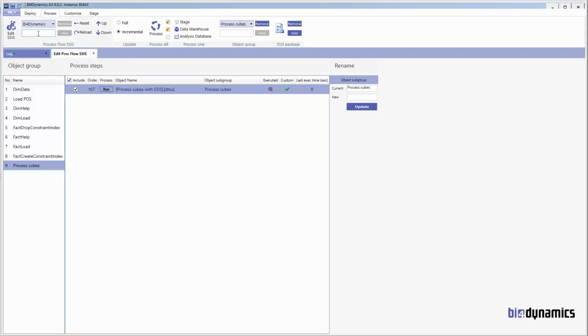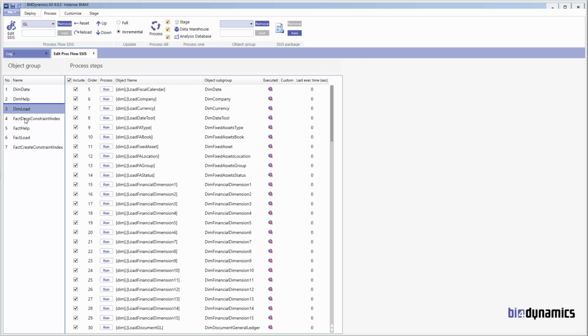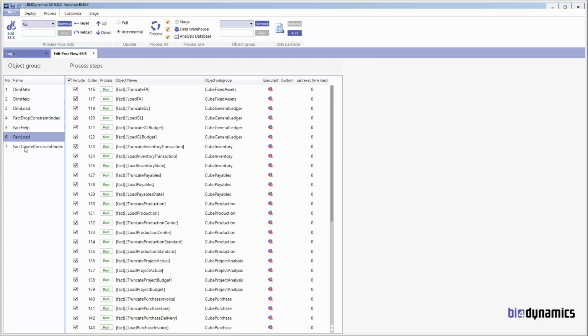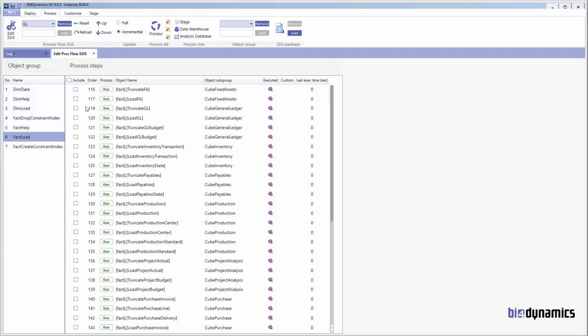Of course, I can also add a process flow. So if I add a new process flow like GL, then everything is first copied from a standard one. But if I would like to, for example, exclude some of the process stored procedures, then I can just do the part that I want this to be processed with. So it is surely possible to execute it more than once.